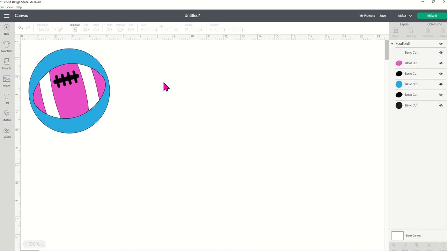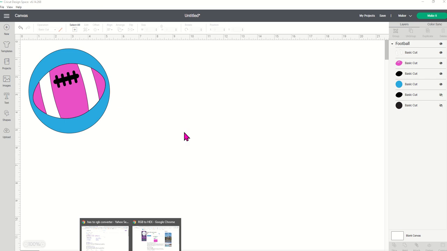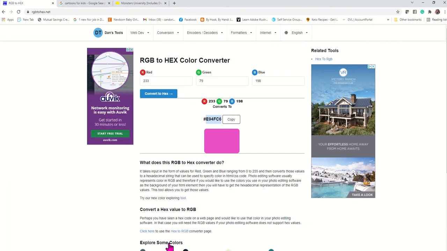Okay, so I wanted to come out here and show you that. So for all of the times that you saw an image and you weren't sure what the colors are, you can take a snapshot of that image, upload it to your computer, and then you can use any type of graphics software, Microsoft PowerPoint, that's what I use. But anything that will allow you to get the RGB code. You just want to be able to see what color it is.